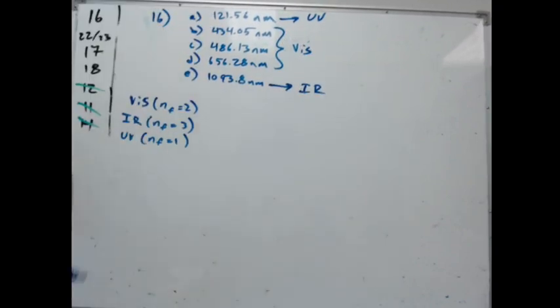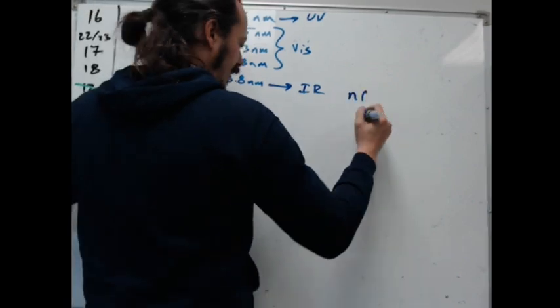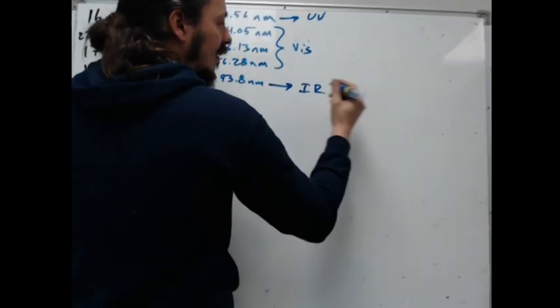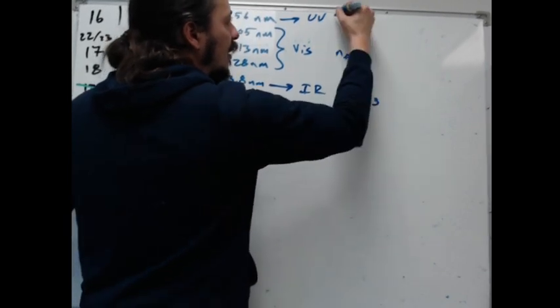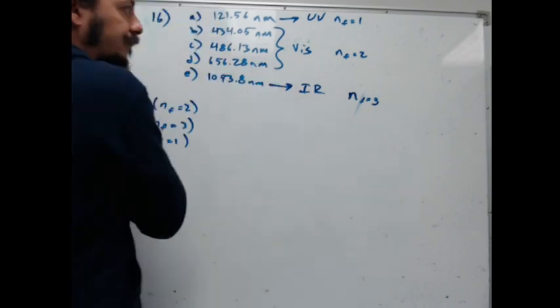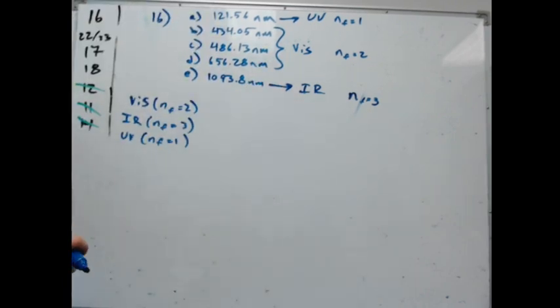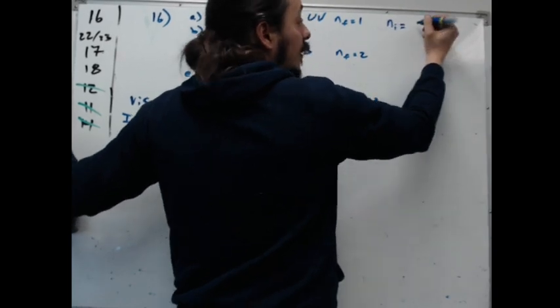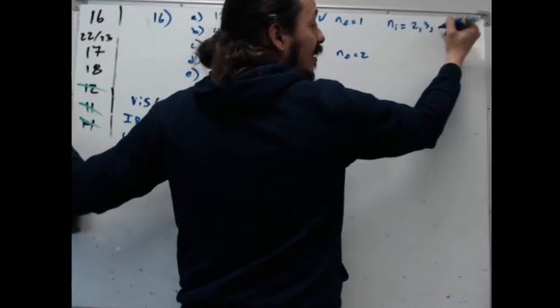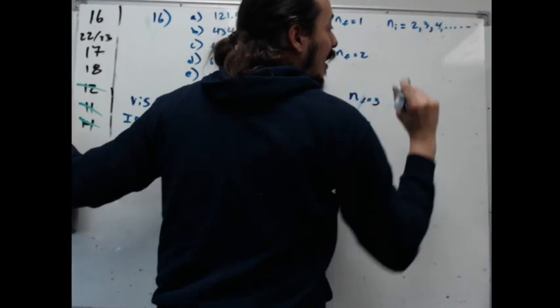So that means we just solved for n final through our knowledge of the electromagnetic spectrum. We now know the n final value for all of these transitions that are observed. So let's write that properly. This is going to be n final equals 3, this is n final equals 2, and n final equals 1. Now, if n final equals 1, what could n initial be? 2, or 3, or infinity. It just keeps going, right?